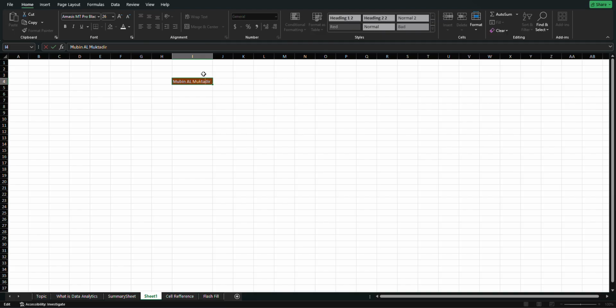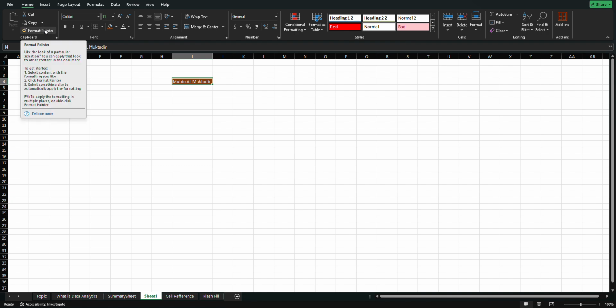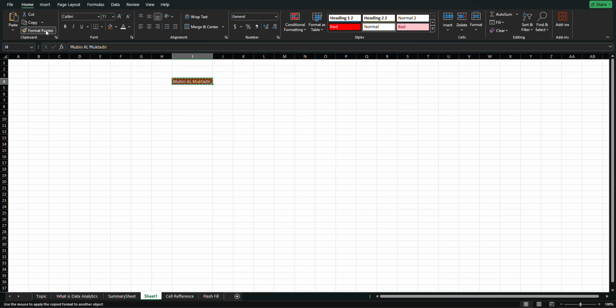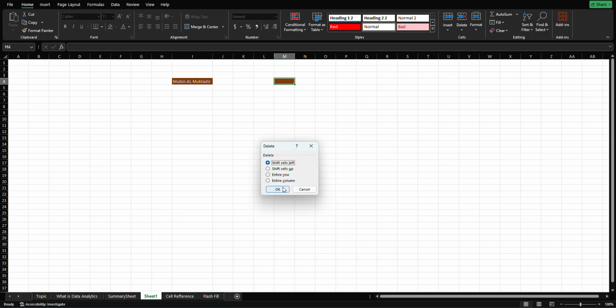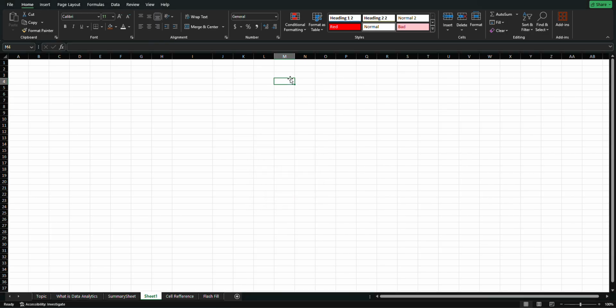Okay. So for this format painter in here, we can select this text, click on this format painter option, and you can apply it here. But before that, I have to write something here.